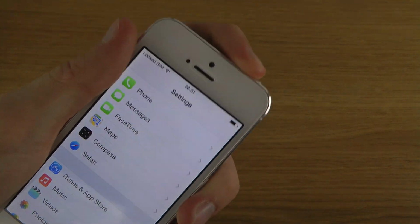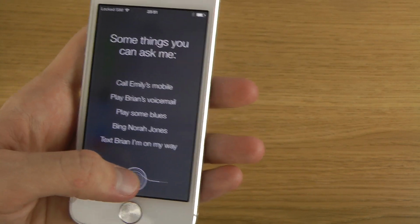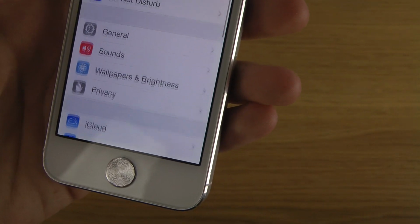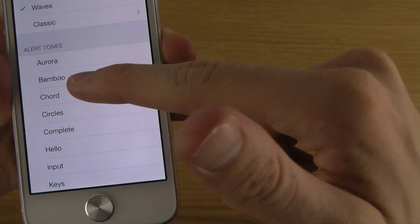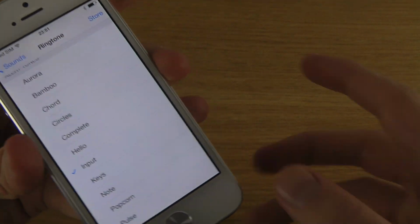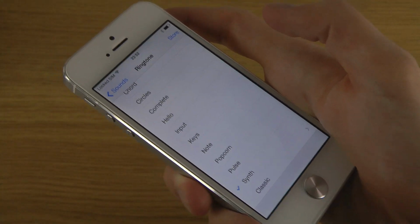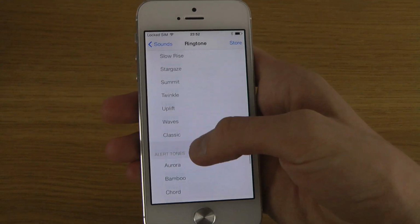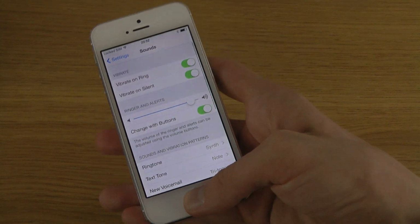They have random noises, like this lock screen that echoes a little bit, and Siri is, yo, what's up, dog? They have a new sound for this, and also when you're charging the device, it's also a new sound. But the fifth thing is actually going to be if we go back to sounds. They have not just updated the ringtones. They have updated the alert tones. I mean, ain't that amazing? I like new stuff. Even though it's small things, I do like it, because people like new things. Then, of course, you have classic folders for all the old stuff from earlier versions of iOS. So that's pretty sweet. So that's my top five things.